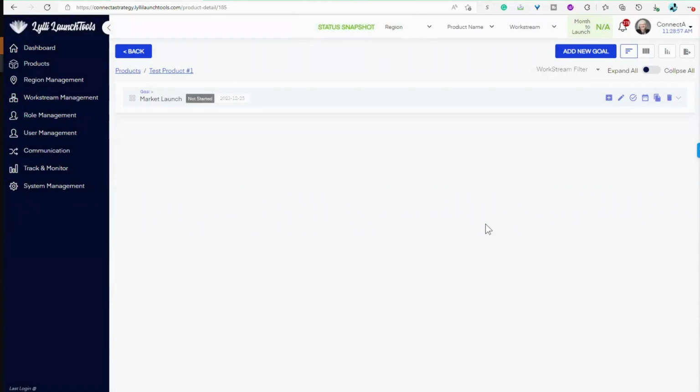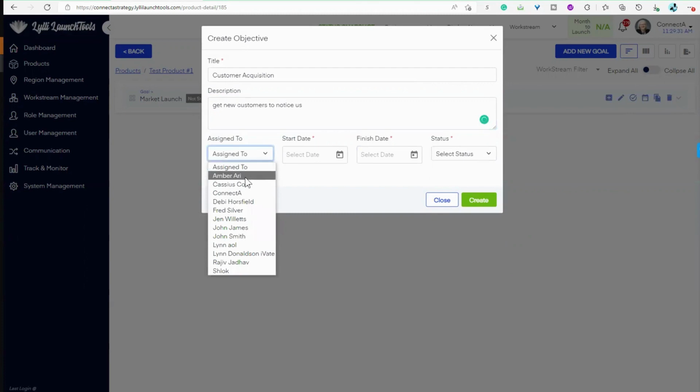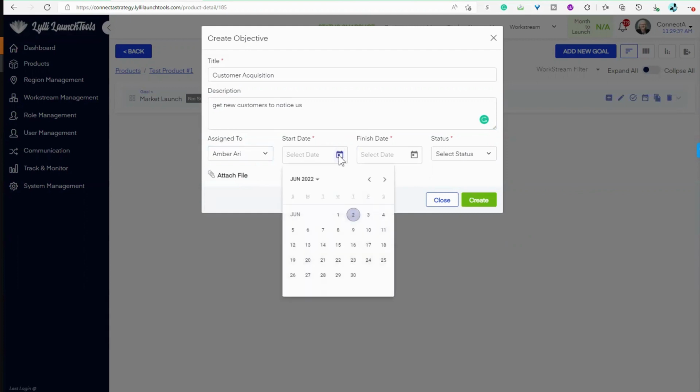There's your first goal. If you want to add the strategies, press the plus button on the right hand side. Sorry, add objectives. So then you start adding your objective. The objectives ladder up to the goal. Some companies use different terminology, but for the moment we've used objective under the goal. Again, you can assign it to a different person or the same person, because even though you've got a specific goal, one specific objective may be assigned to a different person.